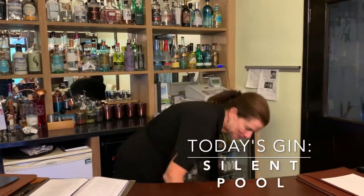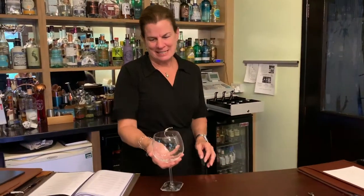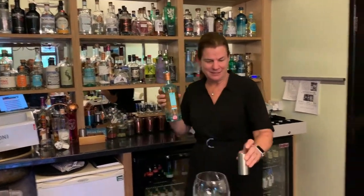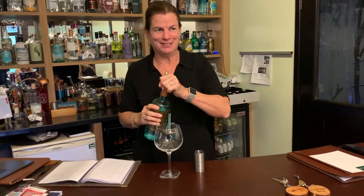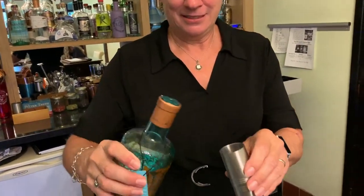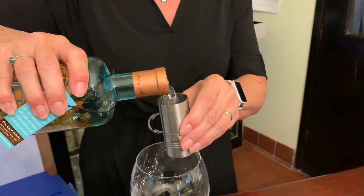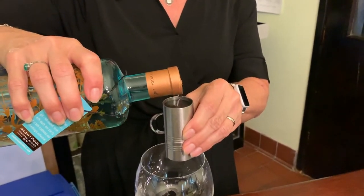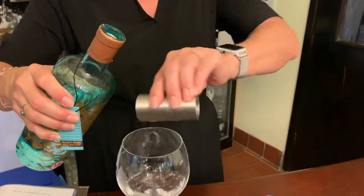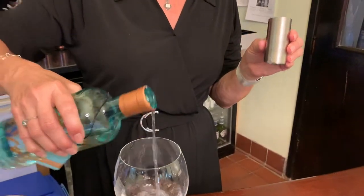Today, I'm going to make my drink right here and right now. My selection is Silent Pool. So, we'll start with the glass and the Silent Pool. The measuring utensil. This is what Matthew says to do, so do that. Don't overfill it, and then just top it up.